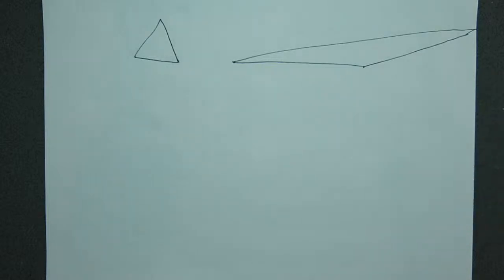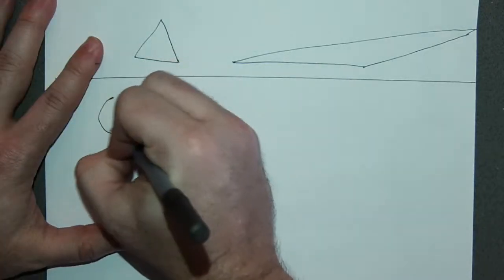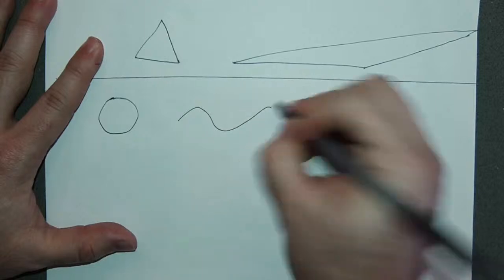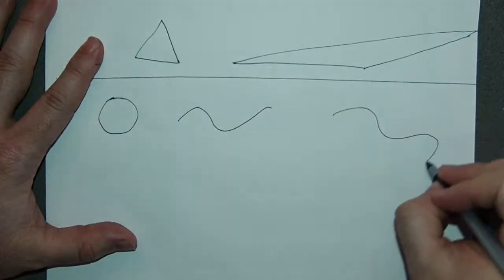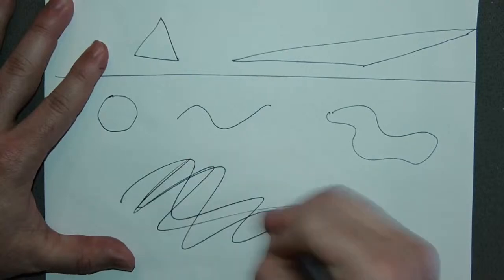So how does that apply to curves? So imagine I want to do some calculus on curves, right? So if I want to do some calculus on curves, and I say, draw me a curve that I'm going to do calculus on. Don't do this. Don't draw me this. Don't draw me this. Those are too nice, right? Don't even draw me this. Right? Draw me this.